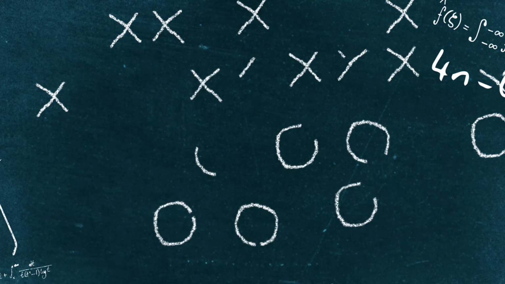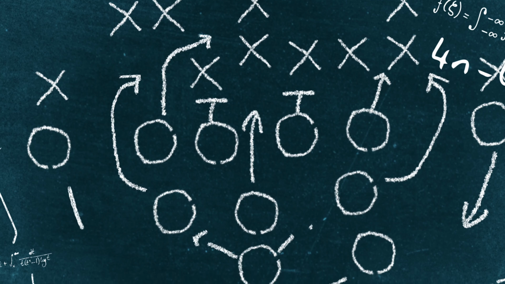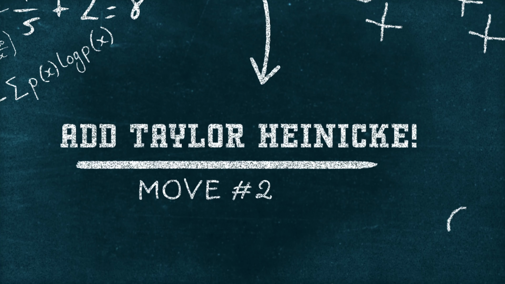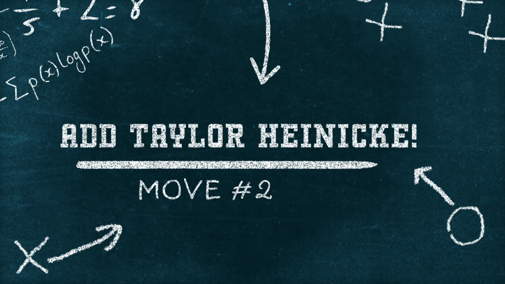Move number 2, we are going out and we are adding Taylor Heinicke. Just like we did with Malik Willis, Skylar Thompson and Tyler Huntley, Taylor Heinicke is the next backup quarterback that I think is probably going to get some run here.